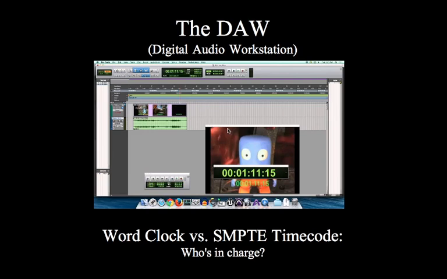Some of you might have had this experience where, if it's a really long shot, over time you might notice, wait, it's not in sync anymore. Did I mess it up at the beginning? No, it was in sync at the beginning. The problem is that SMPTE is accurate to 24 times per second, whereas audio is at least 44,100 times per second. So over time, SMPTE starts to drift, just because it's not even close to as accurate. And so that's why a lot of times we get drift between audio and video.